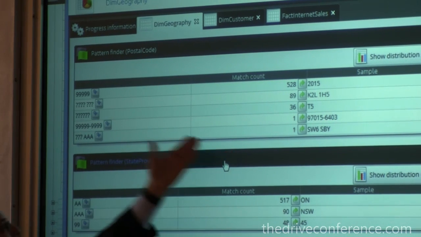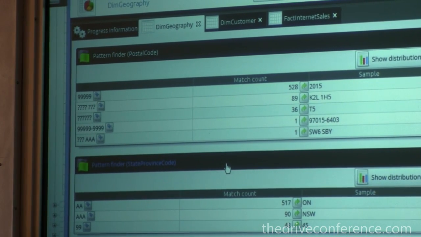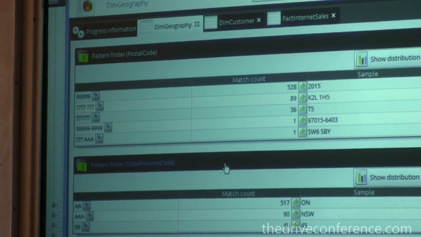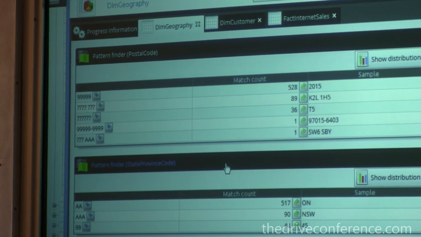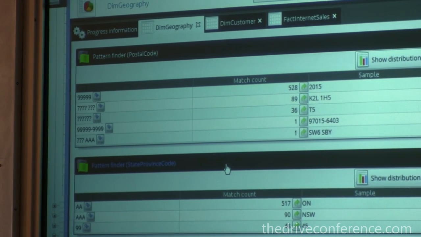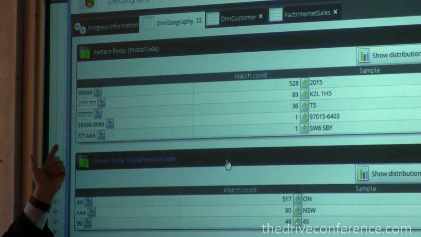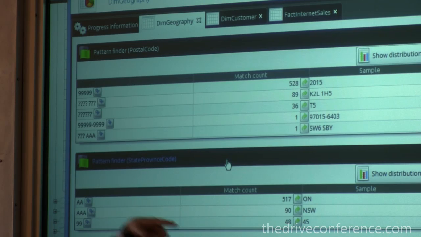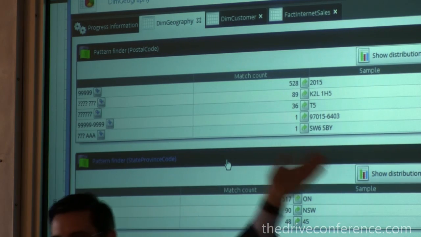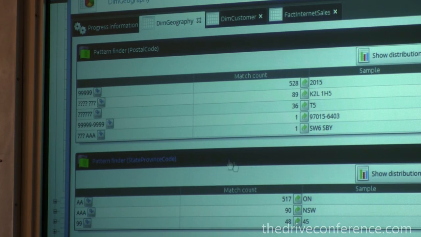I've got one that has the 5 numeric plus the 4 after that, so I have to account for that, and when I'm reporting, I have to remember to save enough room for this, things like that. And then I've got some that are alphanumeric, then a space, and then just alpha. And then it shows me examples of what it found, how many, and so forth.